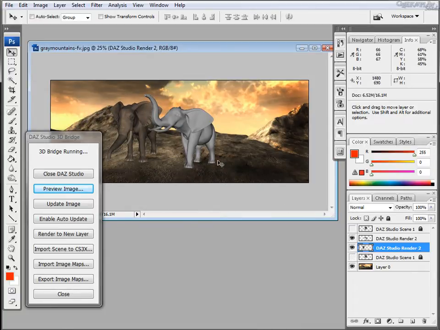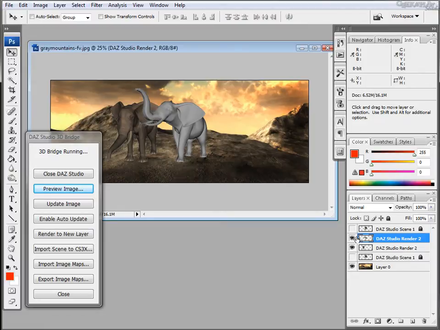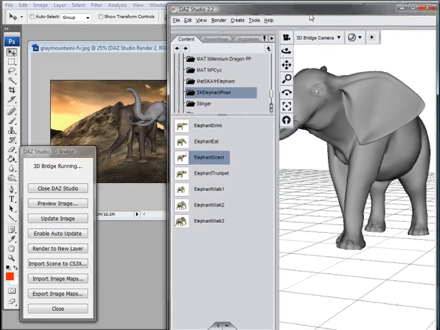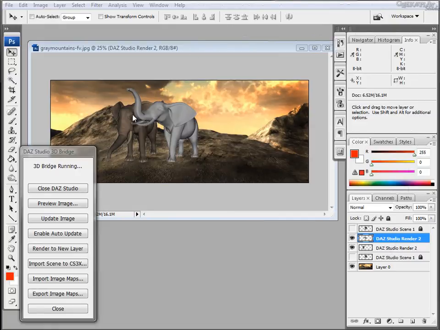We'll turn off the preview by clicking on that and hiding it. And this is our white elephant without any texture. What's important is that they're all on separate layers, so you can move them and position them separately any way you like. Also, you can work with additional objects, backgrounds, or multiple models, and I'm sure that you can see what great things you have the potential of creating with just a couple of clicks.